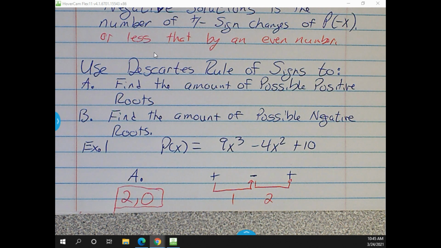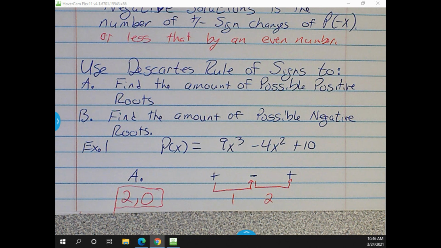Okay, so when it says the possible positive roots, well, there possibly could be 2. That's the max it could be. But again, it could be that both answers are imaginary, and if they're imaginary, we kick those out. So there could be none. It's the positive real number of roots that we could have for this thing. So that's what we're doing when we're counting the signs.